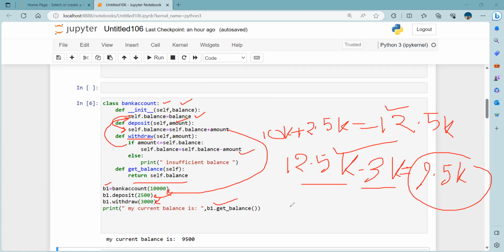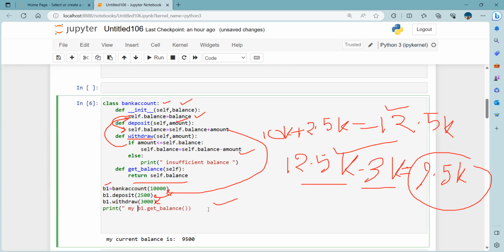In the last line, print my current balance is, you can just give a space. If you don't write B1.get_balance, will it run? Sir, if you write print my current balance is, then a space, and then the bracket. So why do we write B1.get_balance? It will show the balance amount. Obviously it will show, no issue.